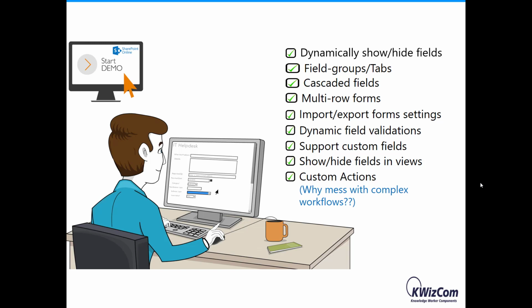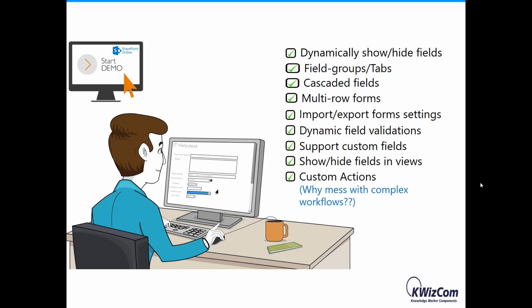I'm going to show you, well, if we have time, I don't think we'll have time today, but I'm going to talk about cascading fields, where, for example, you choose a continent, and then it shows you the list of countries in that continent. You choose a country, it shows you the list of cities. You choose a city, and voila, you chose it. And that's, again, something that's very much missing in SharePoint and very hard to configure.